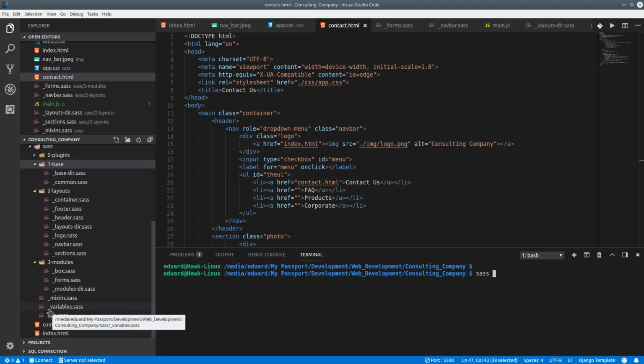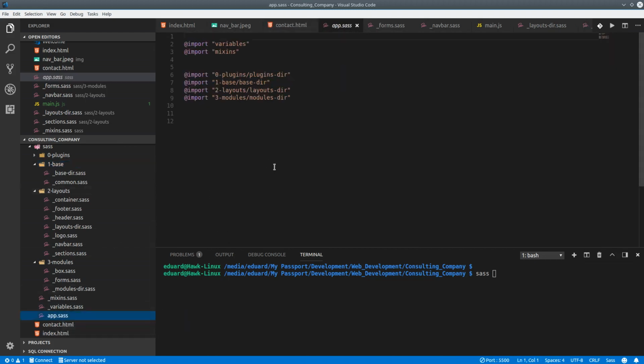The partials have an underscore at the start because it tells the SASS compiler: don't compile me into a CSS file. Instead, consider me a partial that is going to be included in another file. In this case, the main file here is app.sass, and if you go to that app.sass, you see that I have imported a lot of files. I'm going to explain how I did that.